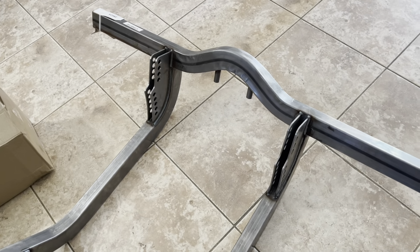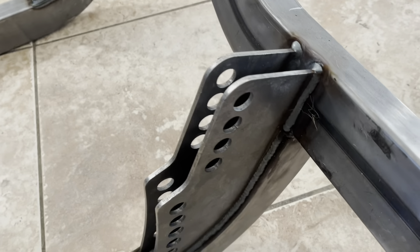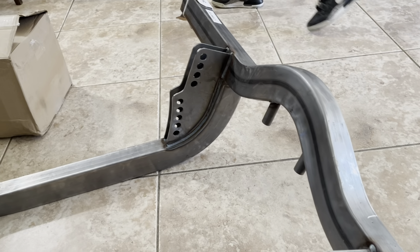Y'all thought we were going to keep it all Toyota — not happening. Driveshaft loops in there. They got this thing all pre-welded; I thought this thing was going to come in pieces. Shout out to Jake's for that one. It looks like it's MIG welded but pretty solid. These are the four-link brackets — that's where your driveshaft loop mounts up to.